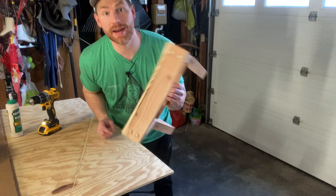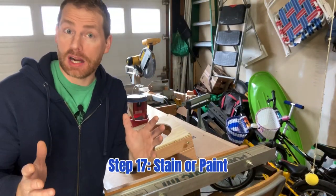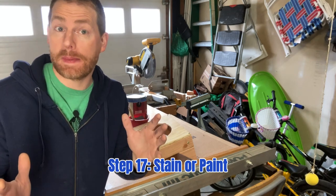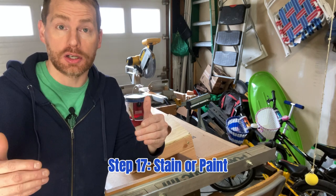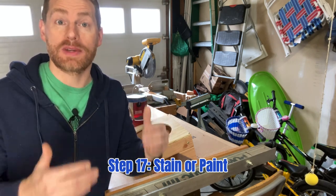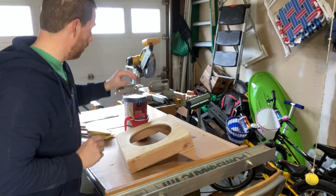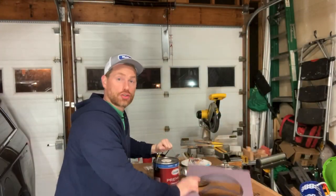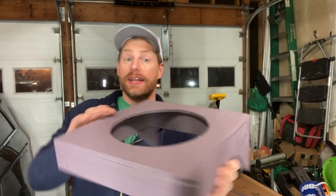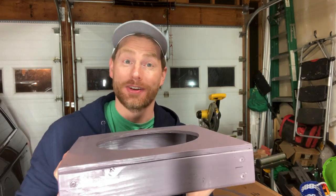All right, now we're going to paint. Time to paint. If you've been watching the channel for a while you know I typically paint my projects black — this time I'm actually going to paint it the same color as the wall on which I'm going to hang this thing, so it kind of blends into the background. The paint is now dry and it came out looking great — and if you don't care for this shade of purple, well, to each their own.